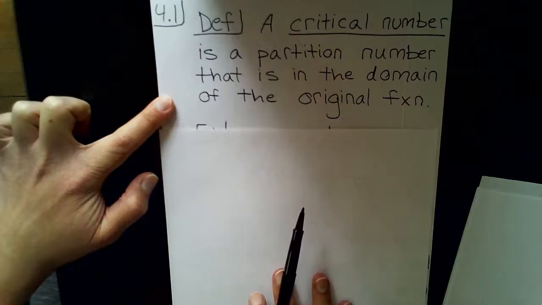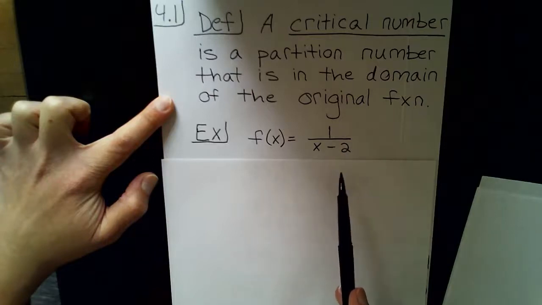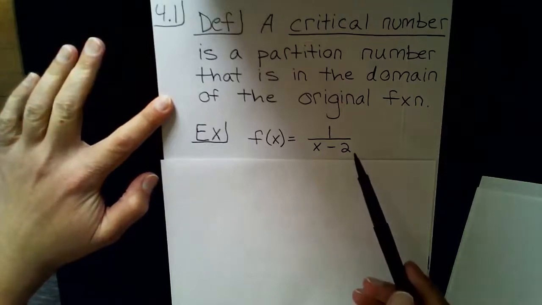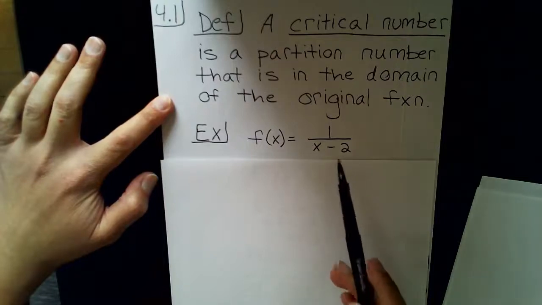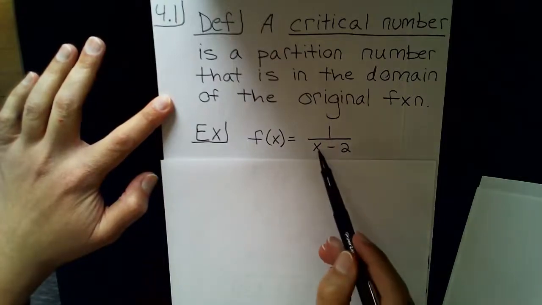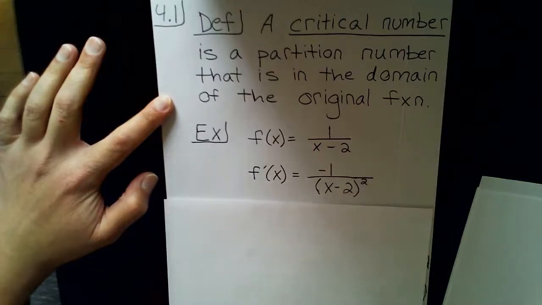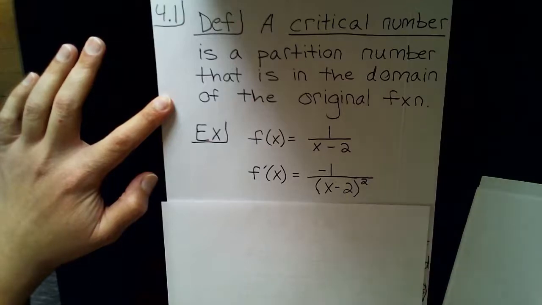I've already pre-created this one. We have some function f of x equals 1 over x minus 2, and we want to decide whether or not we have any critical numbers, and if so, what are they? So the first thing that we would have to do here is to find the derivative. Just really quickly, I've already done that. You could use the quotient rule or bring up this x minus 2 into the numerator and apply the general power rule. In either case, just quickly solving this, we would get f prime of x is negative 1 over x minus 2 squared.